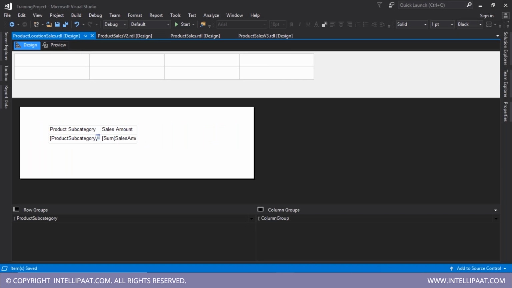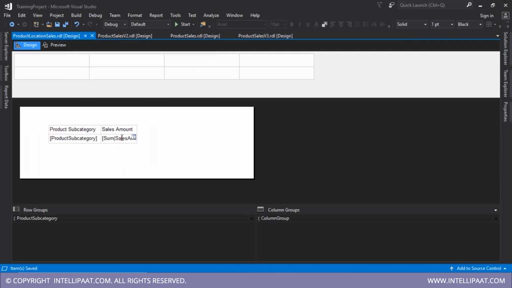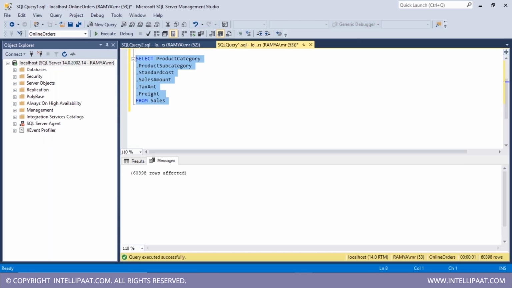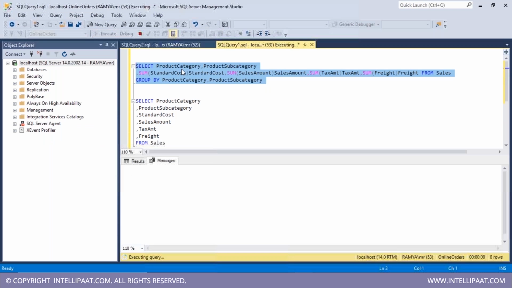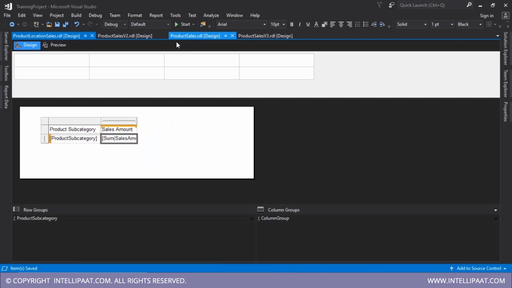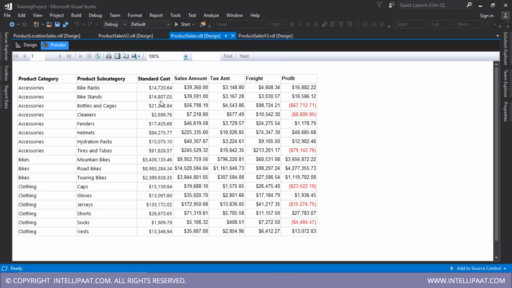Now when it comes to matrix, you don't have to do the aggregation. You just feed the data. Matrix will do the aggregation for you because it is designed in that way. You cannot show detailed transaction level data, you cannot show record level data. Here, how many records did we get from this query? 17 records. Your tablix will show exactly 17 records. Put in totals and subtotals and you'll get more records, but it will show all those 17 records.